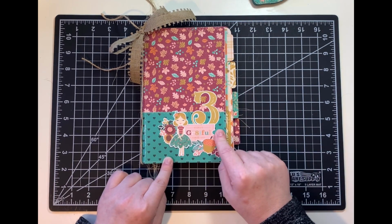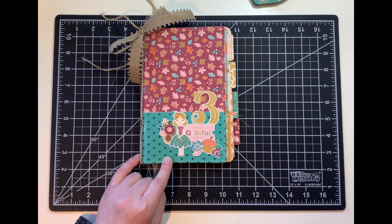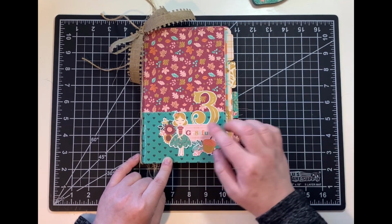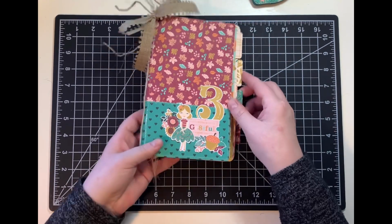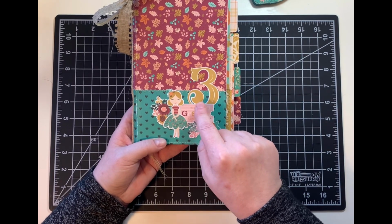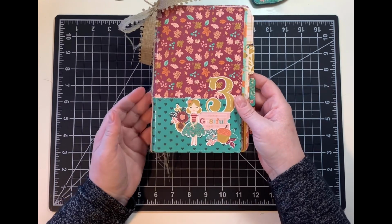I cut it, and in this case, I stitched it, but it doesn't have to be stitched. This one is not stitched. And I just like it. It's a little bit cuter. My book is already a little bit worn because I've been working on it a lot. But again, you can get all these through the digital collection on Illustrated Faith. And I encourage you to do it because it's fabulous.